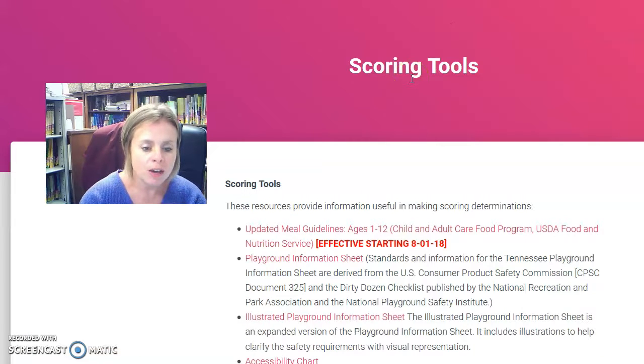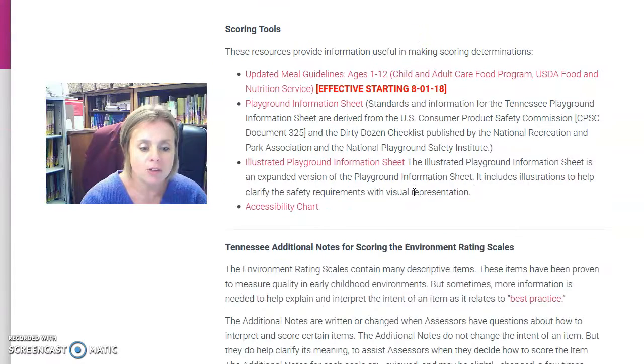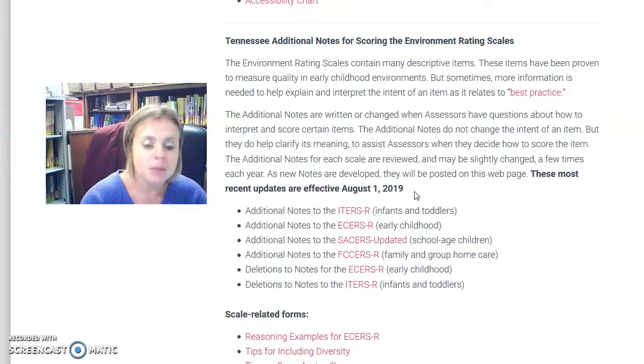So if we click on that, you can see there's a ton of information here, and everything that's in red you can click on and there's a document there for you. In particular, I want to make sure that everybody knows that every August there are additional notes published for Tennessee.